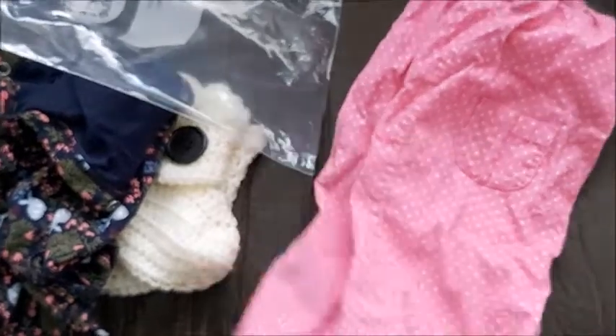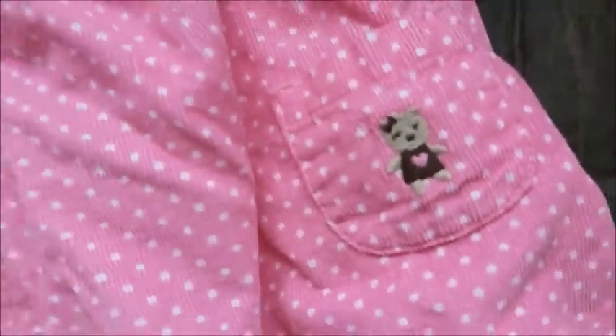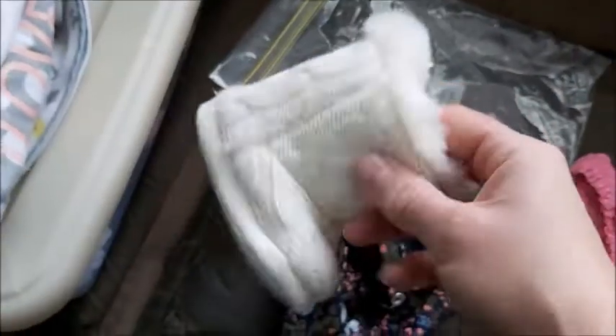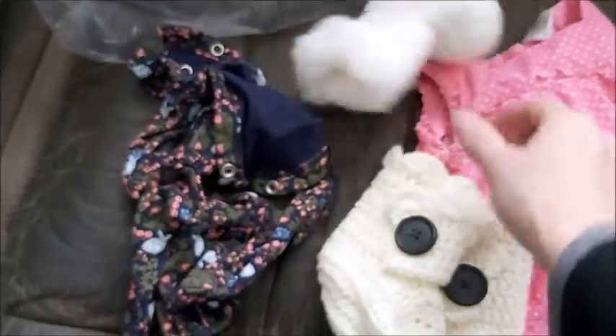I have some clothes I brought out — these are clothes for Ponette that I want her to wear today. I have these gorgeous corduroy pink overall set for her; it has pockets right here and a little teddy bear. It's so cute! I thought it'd be great with either these booties or these booties — these ones might be a bit small on her.